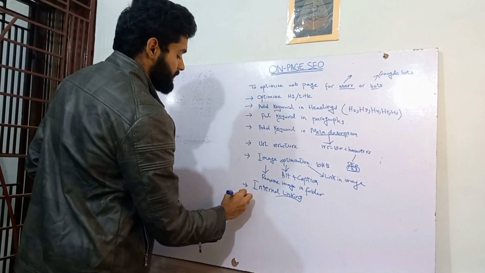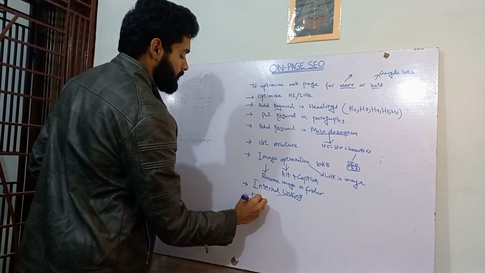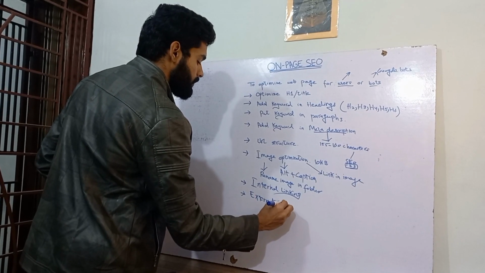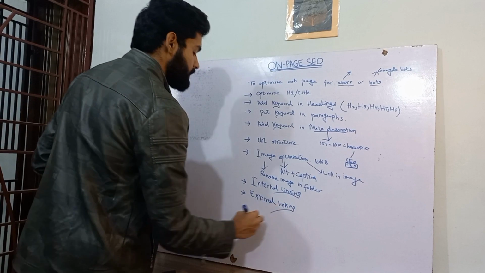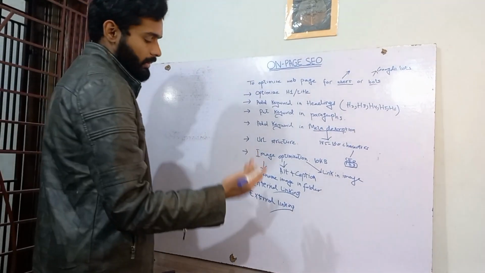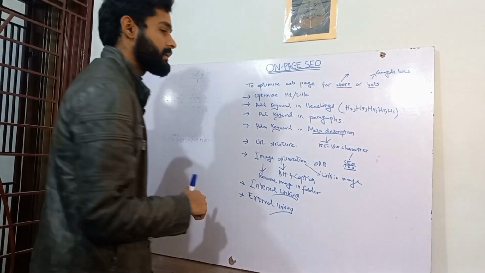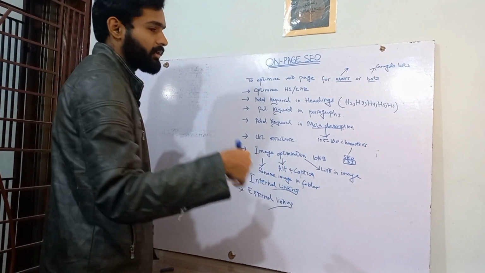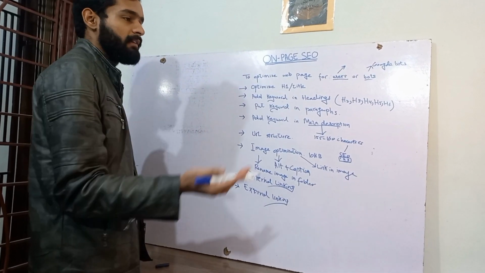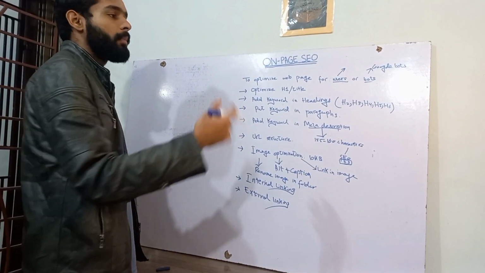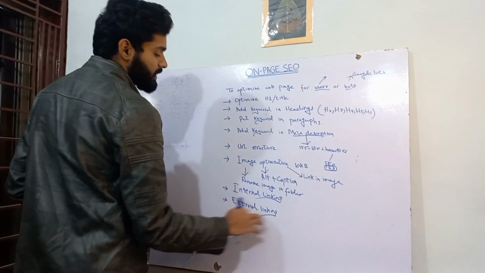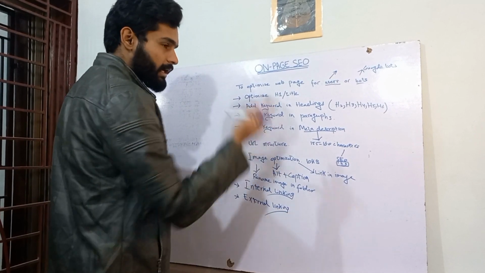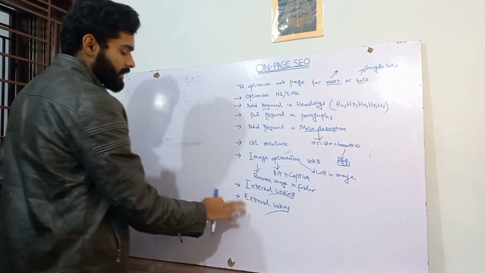The other thing is external linking. External linking is the link that you give from your content to other websites. From my point of view, my strategy is that you can give an external link to any related, good authority website. Google and the bots love to see that you are giving an external link to another website. This is the best thing to optimize your on-page SEO or any content page or blog. So external linking is also best.